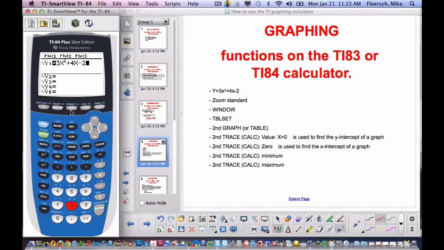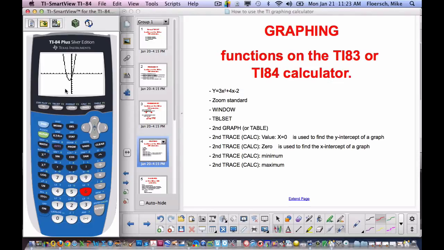Now what I would do right away is go ahead and graph it, see what it looks like. I notice my graph is not in the 10 by 10 units that we're used to, so I'm going to do zoom standard. That goes out to negative 10 up to positive 10 on the x-axis, and the same, positive 10 and negative 10, on the y-axis as well. Now I can see we're dealing with a parabola.